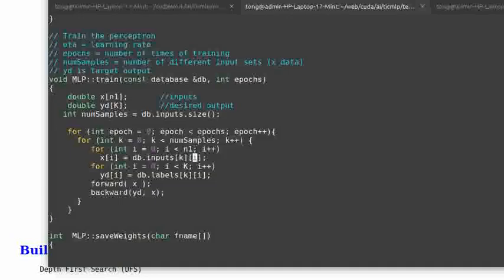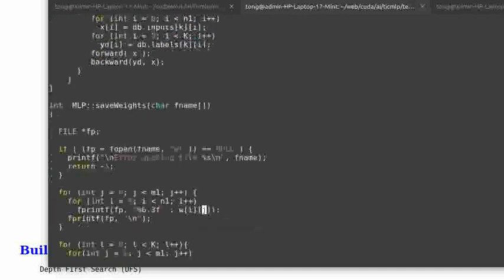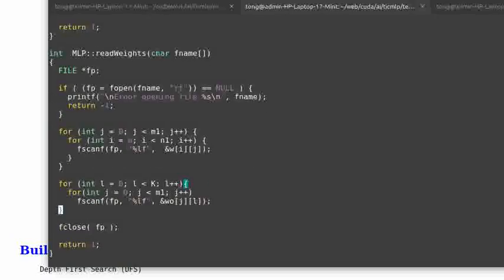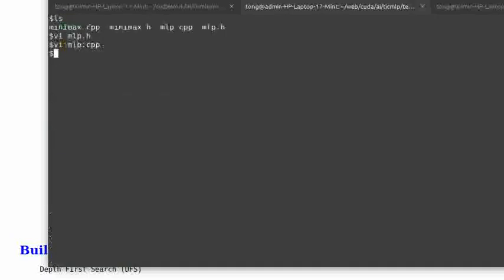So we get the data from the inputs, and labels contains the targeted output. So that's the train, and this is save weights, and read weights. Now we can compile this. So there's no error.